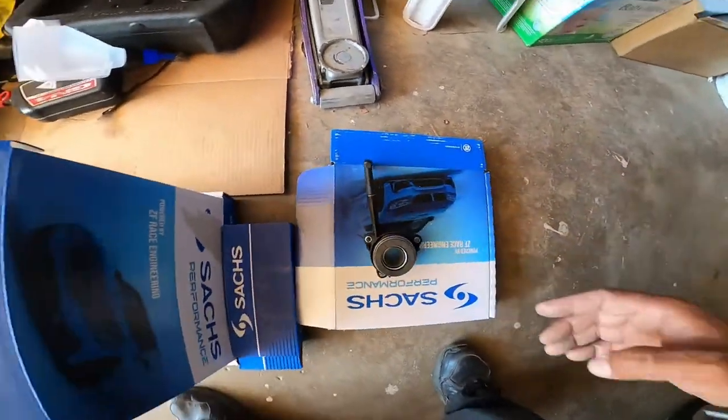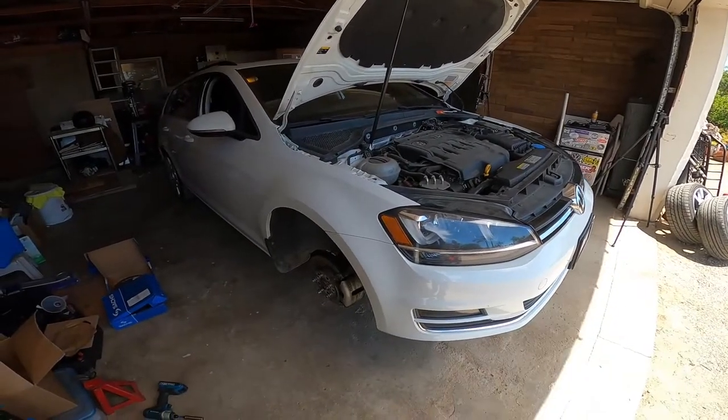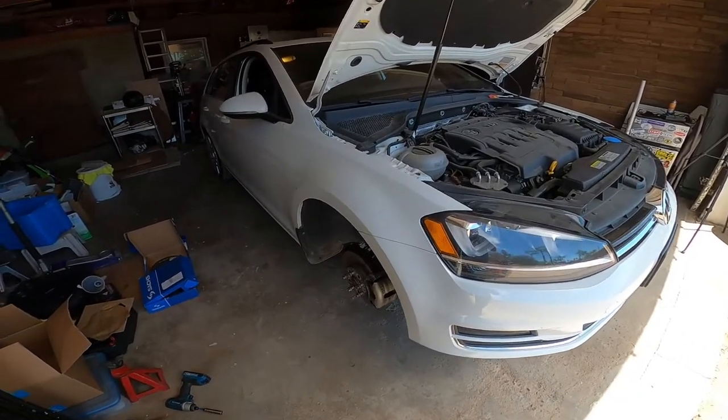Alright, let's get to the next step. The next step is getting your car on jack stands. It's pretty straightforward. Two ways of doing this.